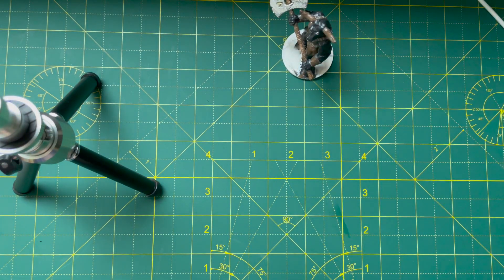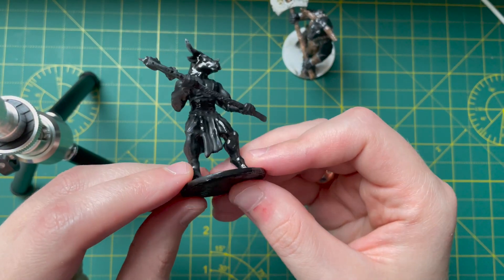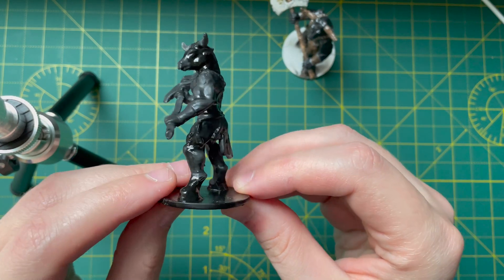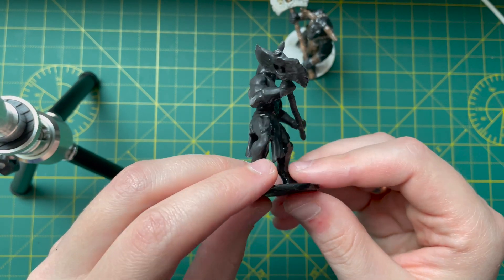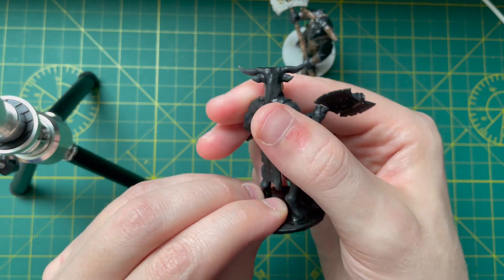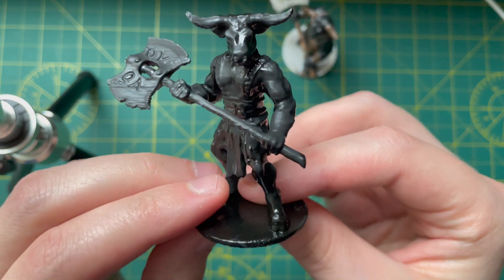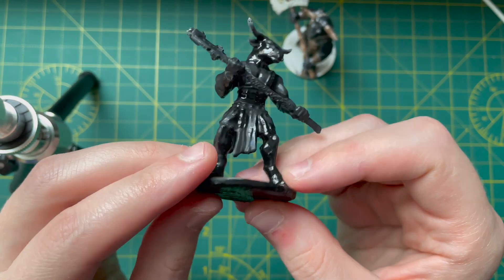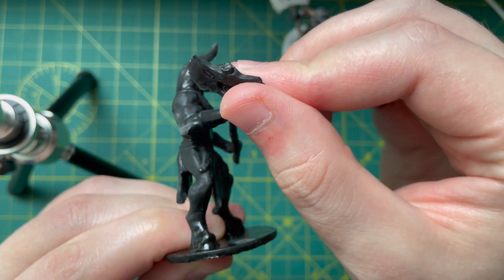As an experiment, I used not only the figure of the Minotaur but also some objects of the environment. I also tried different times spent in the solvent. The longer you hold the finished model in the solvent, the smoother it will be. But be careful — if you hold the model for too long, the plastic can dissolve and you will lose all the details. As practice on the Minotaur has shown, 2-3 seconds is quite enough for a smooth and good result.